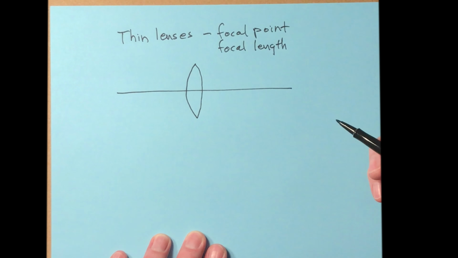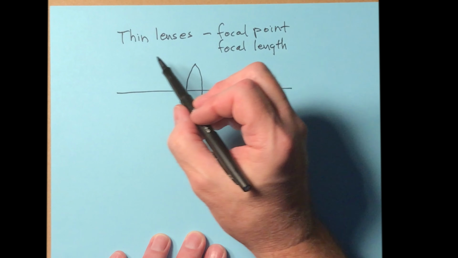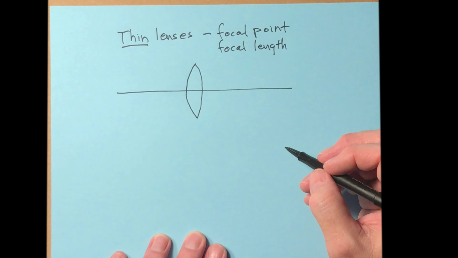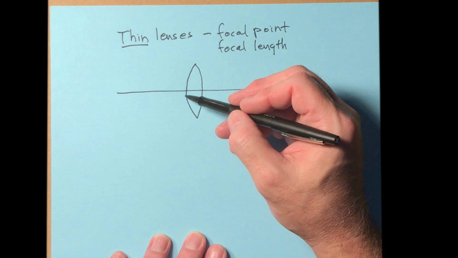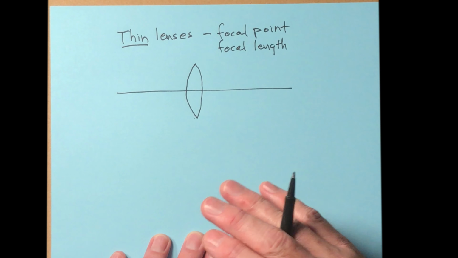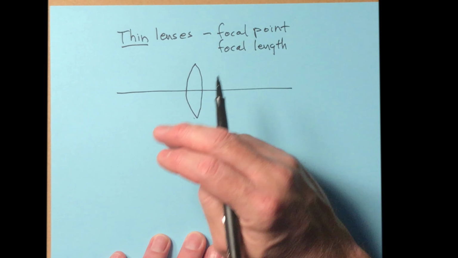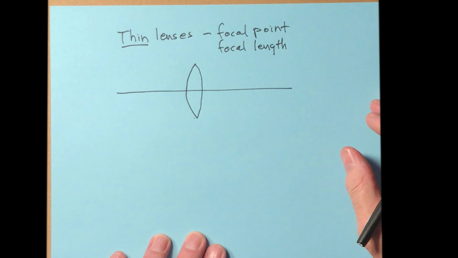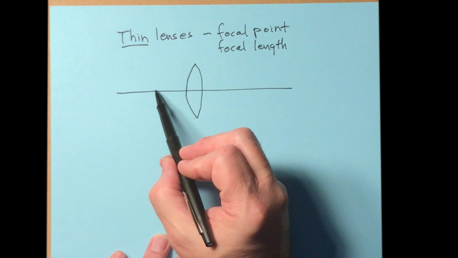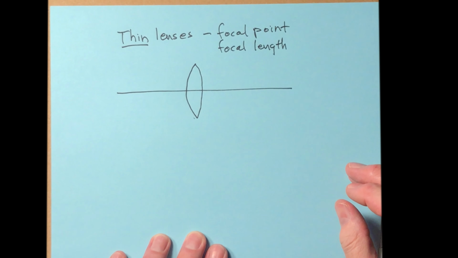So we're not going to worry too much about these curvatures, because we're going to assume that we have thin lenses. It is possible to have one curvature on one side and a completely different curvature on the other side, but we're going to assume very simple cases, thin lenses, very little curvature. We don't have to worry about chromatic aberration, especially if we stay close to the axis here and we don't get too close to the edges, then it won't be a problem.